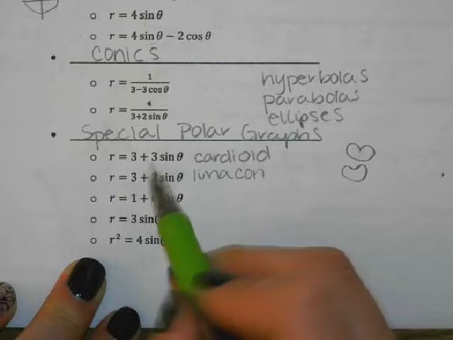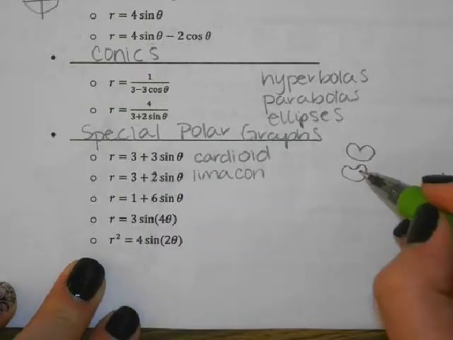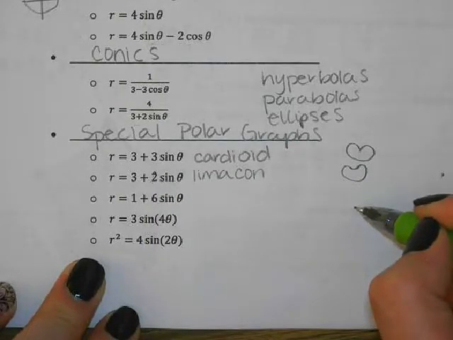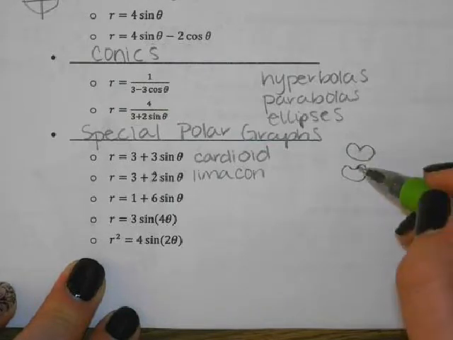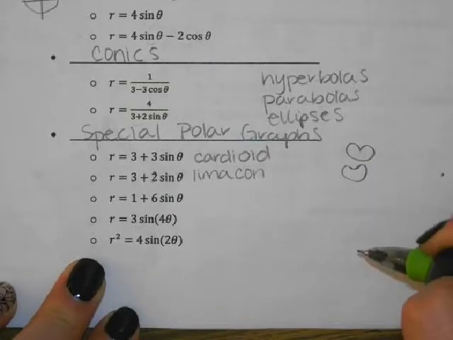Now, these pictures go up because there's a plus there. If there was a minus, they would have gone the opposite direction. So since it's sine, the picture's still up and down. It goes up because it was a plus. If it was a minus, it'd go the other direction.